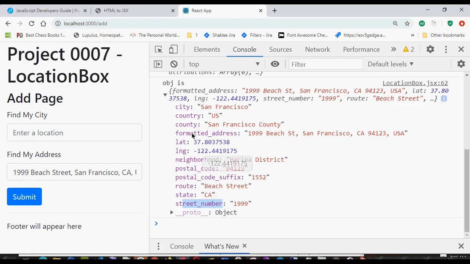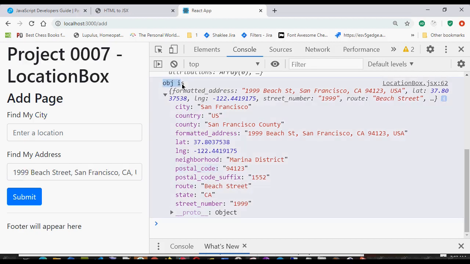So we are concerned now with city, country, county, and all this is coming. And in the practical world, we are concerned with the formatted address, latitude, longitude, and sometimes the postal code, or in some cases, people try to find distance based on the zip code. So we may need the zip code also if required. So that is what we needed.